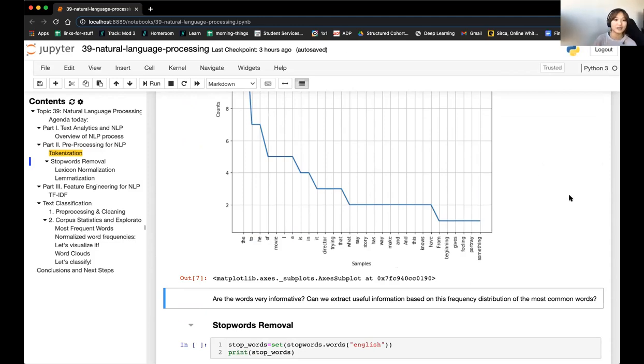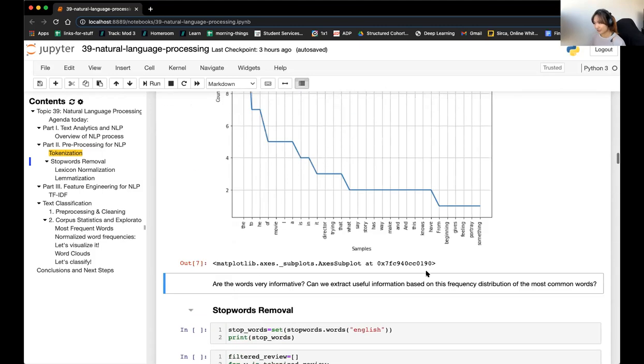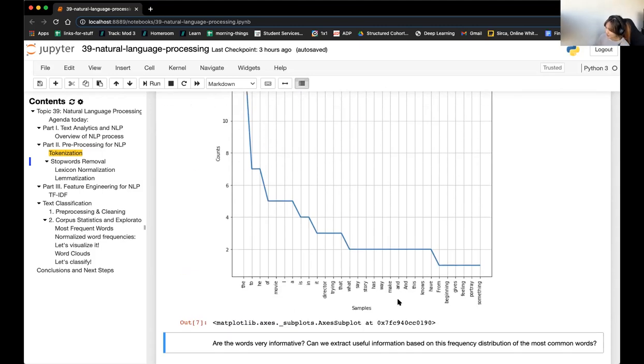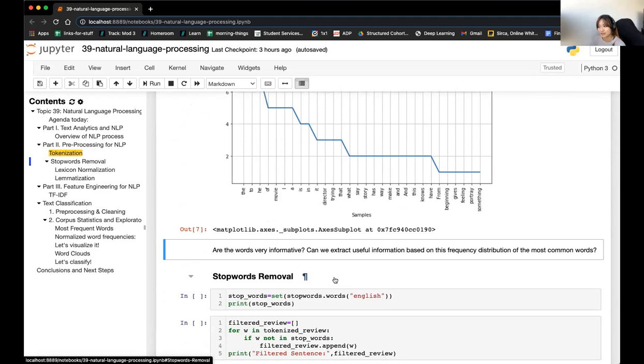So there's a couple data cleaning steps that we want to take with regards to this. First of all, notice how there are two versions of "and". There's like a small a and a big A "and". So one level of cleaning you want to do is make sure everything is in lowercase, so you don't run into these being recognized as two separate tokens. And the second thing you want to do is remove stop words.